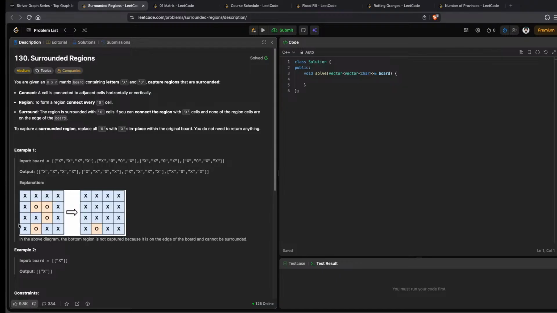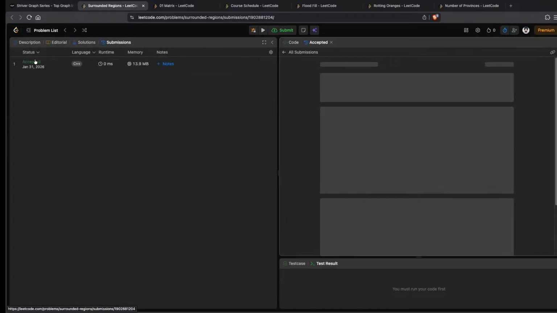If we find any 0, then it can't be converted into X. But if you don't find any 0, then all the values inside are converted into X. As simple as that.